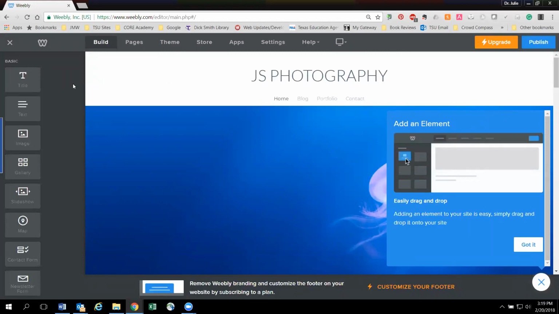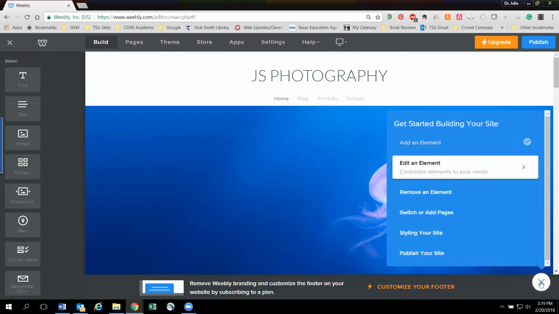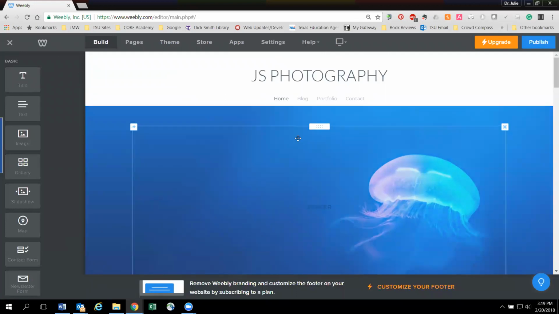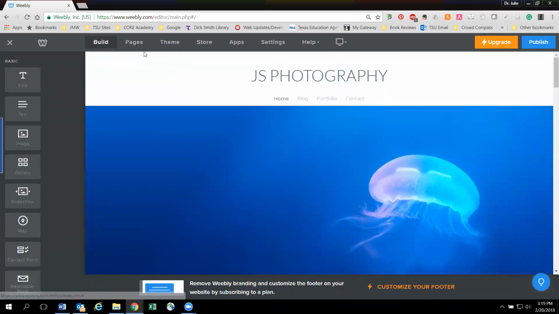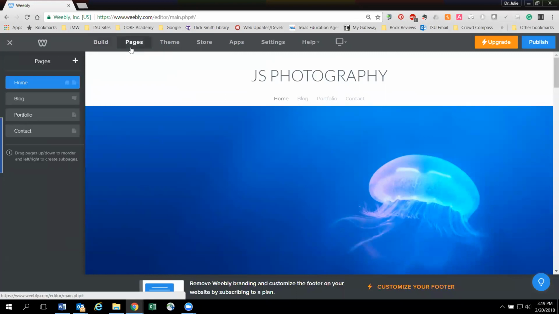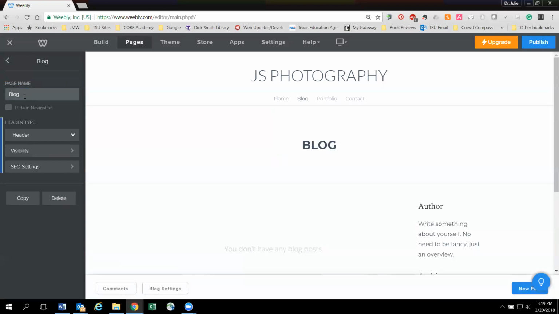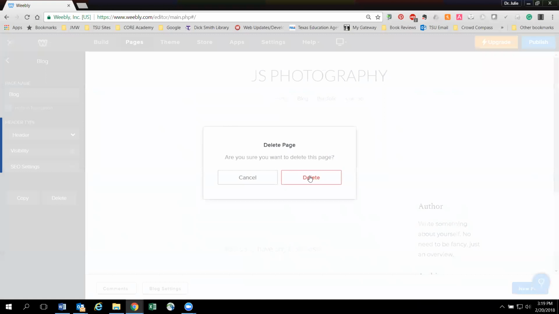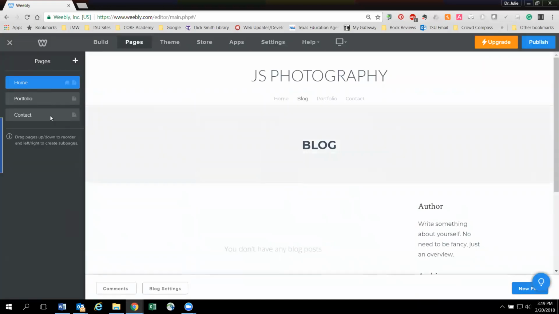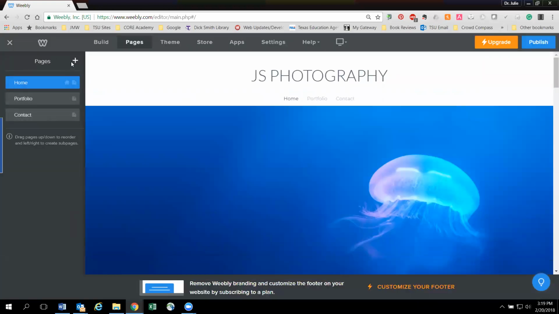From here, this is where I can build my website. So it's going to give you some information here where it says got it. You can just X out of this, or you can go through the tutorial. That's up to you. So the first thing I'm going to do is create my pages. Up here at the top, you see the pages button. You have 4 pages. Typically, the themes have 4 pages. There's a blog page. This is a different type of page, and so I don't want that. I'm going to delete that page because I don't want a blog page on here.